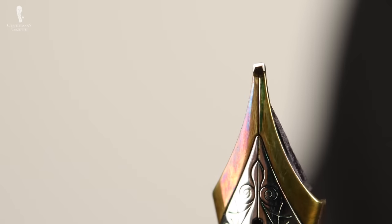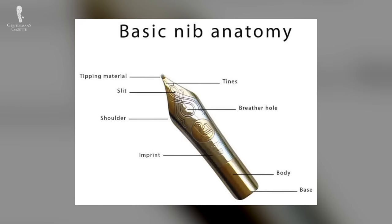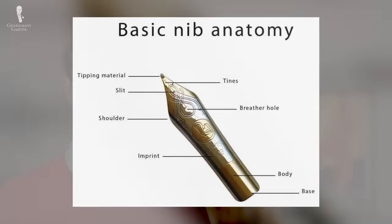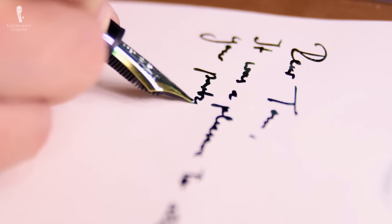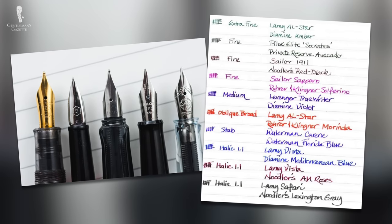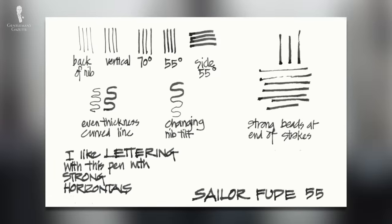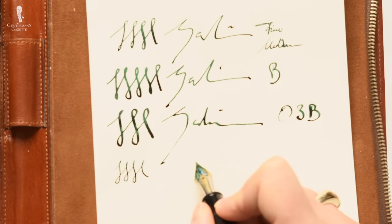Getting right to the point, we'll start with what distinguishes expensive fountain pen nibs from cheap ones. The nib is a vitally important part of any fountain pen. Through capillary action — by which a liquid is propelled through the interaction between surface tension and adhesion — the nib conveys ink onto the paper. Overall nib size has an obvious aesthetic impact, but flexibility also impacts your ability to have lines of varying width, and nibs will also impact how favorably and cleanly the ink is spread onto the paper.